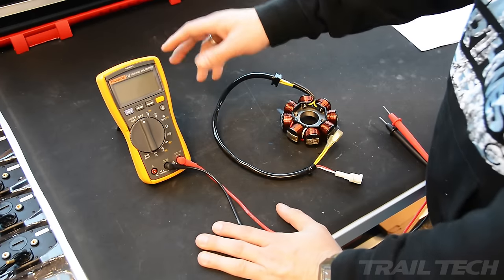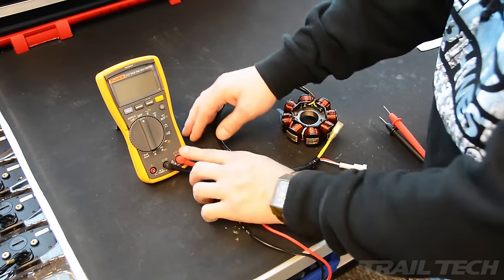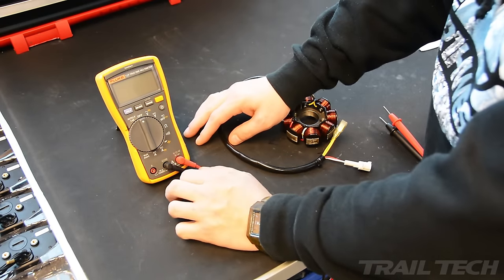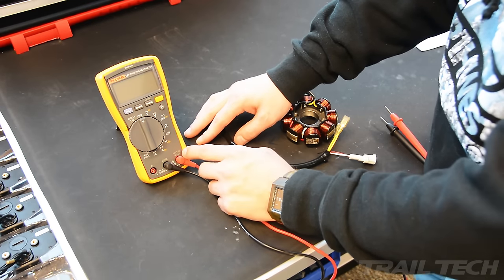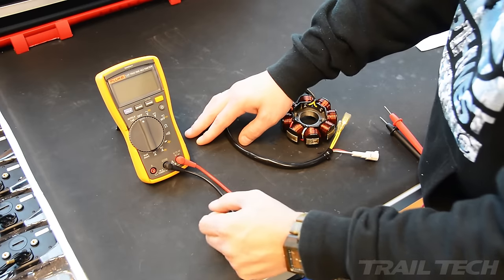First thing to do is to get your meter set up. Make sure that you are in these slots, not on amps. You should see the voltage, the ohm symbol, and the audio symbol for continuity.